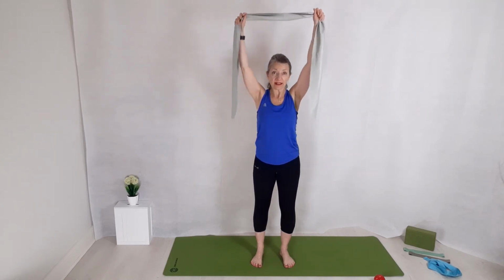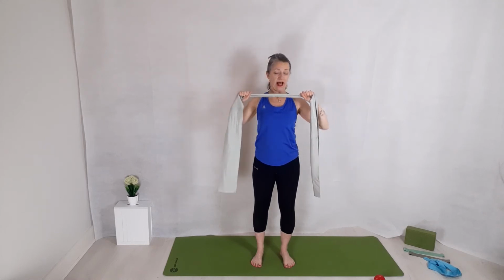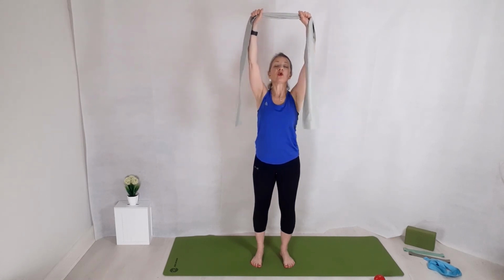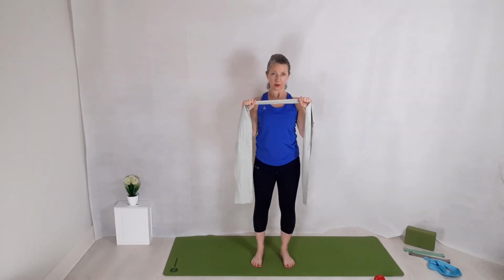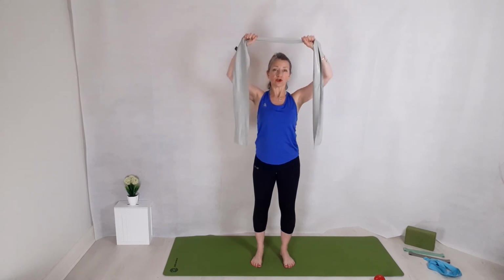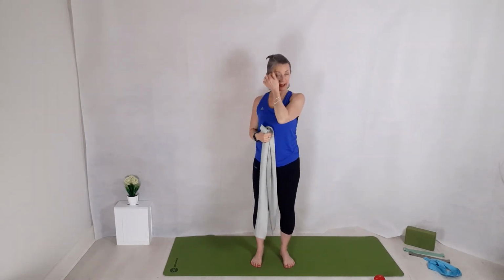Now to utilise the tension more, we're going to come into a tighter grip, and this time I'm going to pull the band outwards first and then squeeze my elbows in and up. Draw outwards on that band, pull down, pull down, pull down, and then you can squeeze those elbows in a little bit more at the end. Up you go, pull the band outwards, draw the arms down, squeeze the shoulder blades down as well. Once again, you should be really feeling that in this back area.